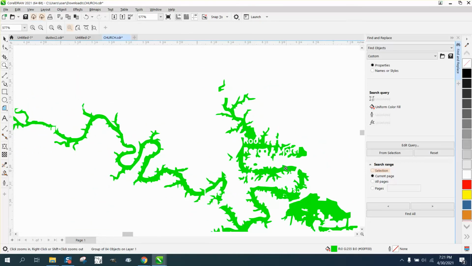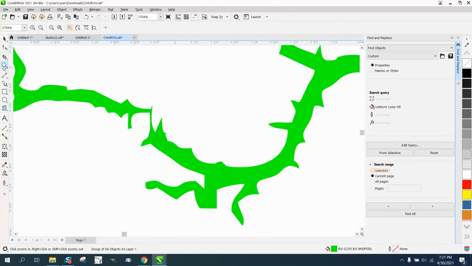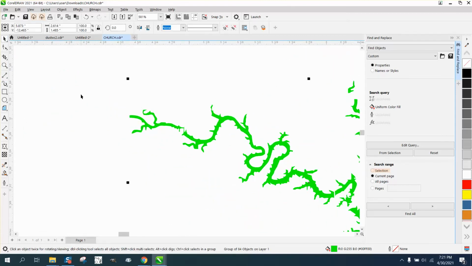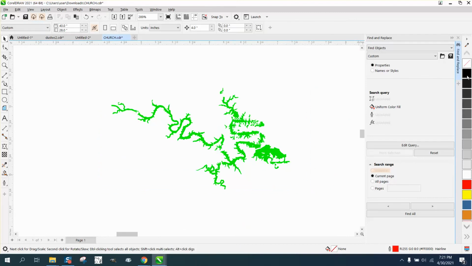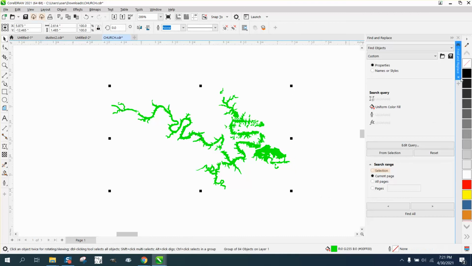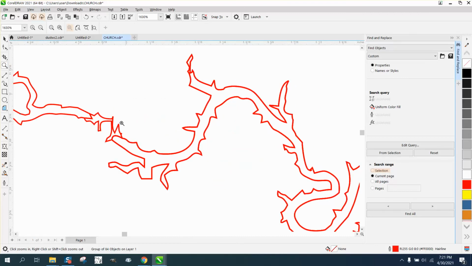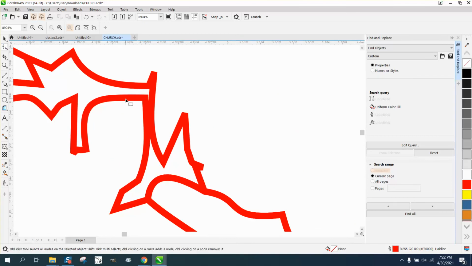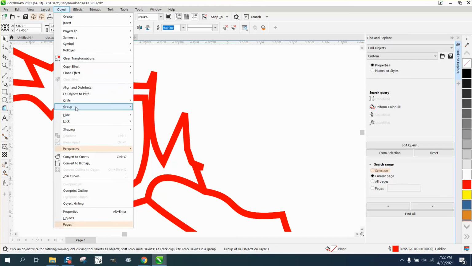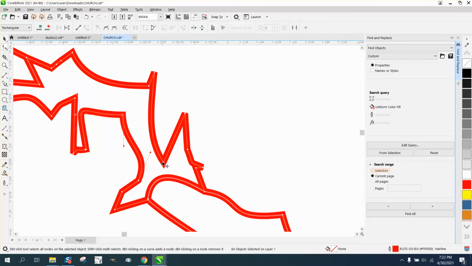But you can see if we would have taken out those words, and this is really crucial if you knew the lake. So now what we're going to do, we're going to left click no fill. You've got to have an item selected. Left click, right click on red, and I'm going to start joining some of these pieces where the words were. So we need to ungroup it. Go to Group, Ungroup, get your shape tool, and you can start moving some of these parts, maybe even deleting nodes that you don't need.